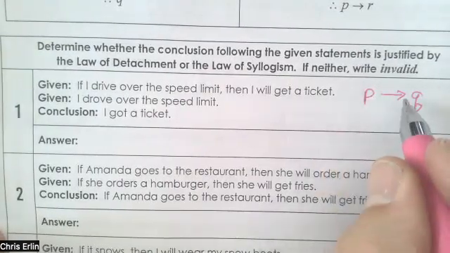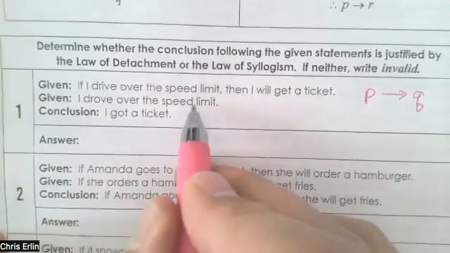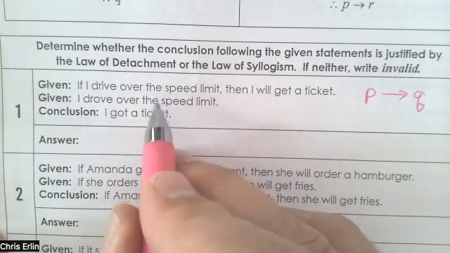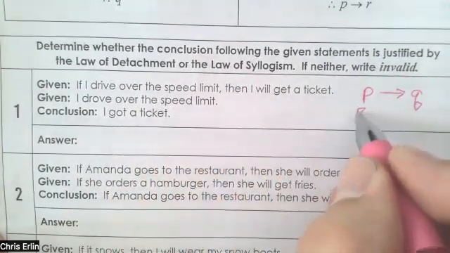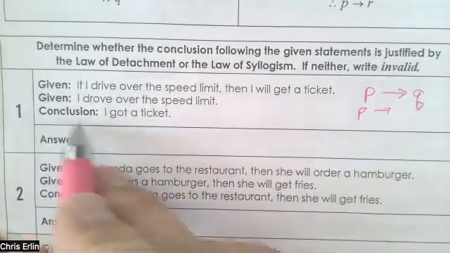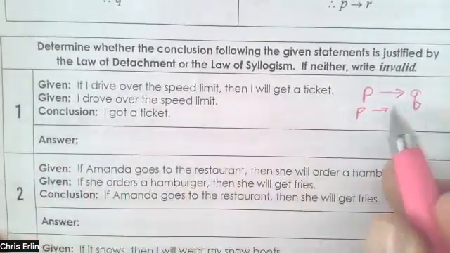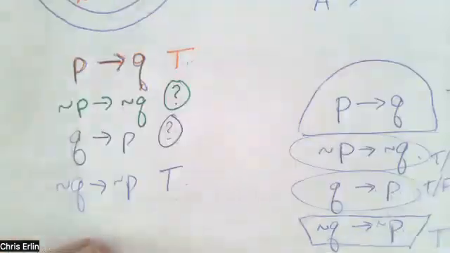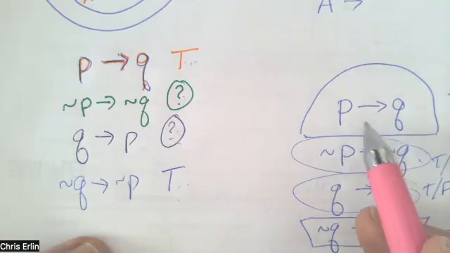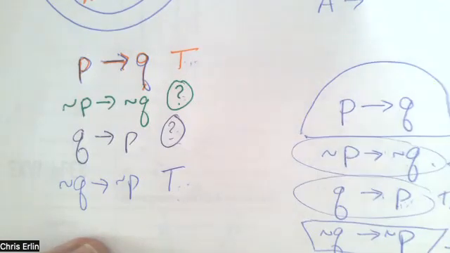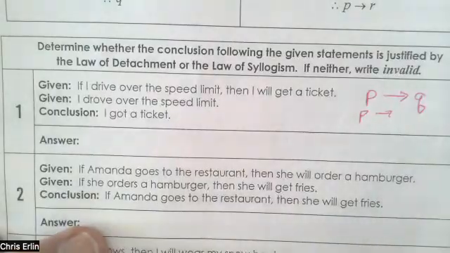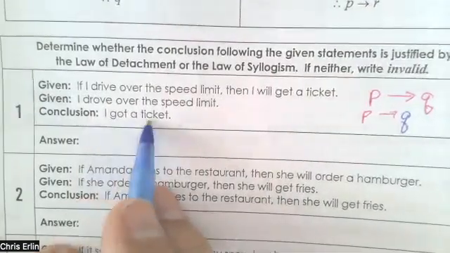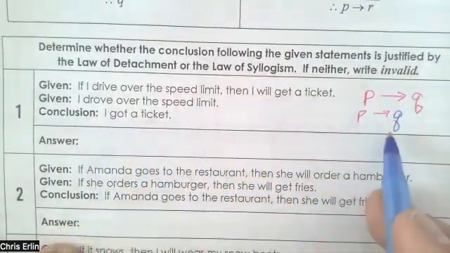Okay. So this is the rule. And now I'm given what? P, Q, not P, not Q. It's P, right? And what I'm asking is, can I make a conclusion? No. Well, it depends. What structure is this? When I start with P and I look at my hamburger, which one is it? It's the bun. Is that reliable bun or mystery meat? Therefore, I can make a conclusion. I know that Q is going to be true. That's my conclusion. I got a ticket. Answer is yes, this is valid.